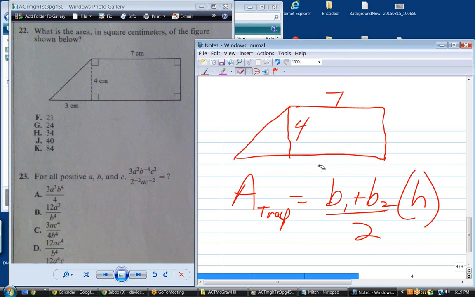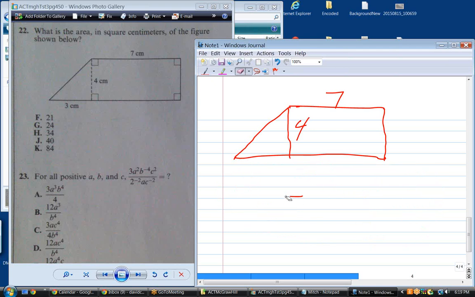And notice that if the problem was slightly different, let's make that a non-right angle. Now, the only way we'd be able to get the area would be if we knew this total base. And if they gave it that as 10 or 11 or so, we would need that formula. In other words, let's say they gave us this base as 11. And that's the problem: what's the area of that figure?